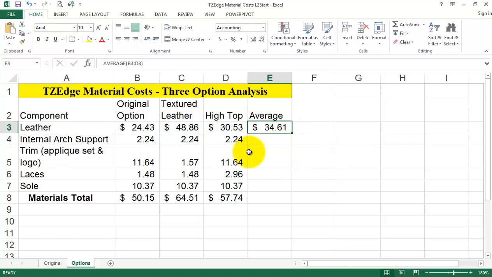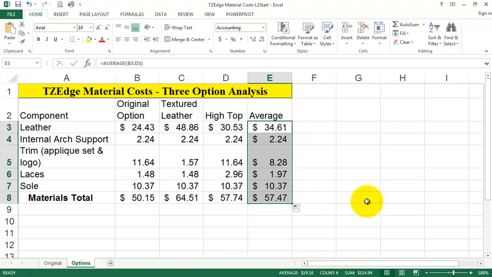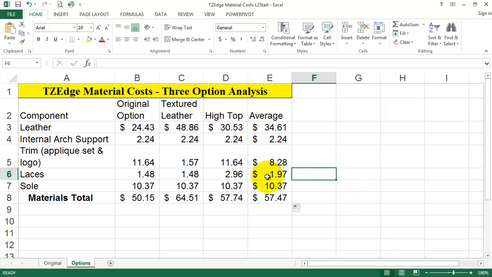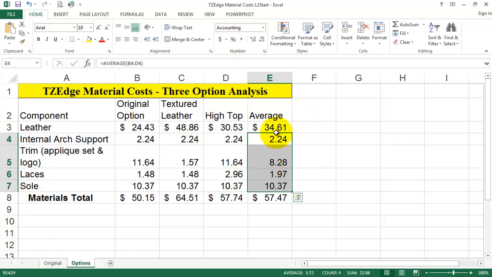Again, if I wanted to repeat that pattern across for the remaining cells underneath, I can grab the nubby, pull it down, and it will copy that pattern we just did. And notice how it copied the formatting here. So I want to blow away these dollar signs here. So I'm highlighting them, and I'm just going to go up and click on the comma formatting to get rid of it. So it keeps the financial formatting, commas and 2 digits for the cents, and gets rid of the dollar signs.